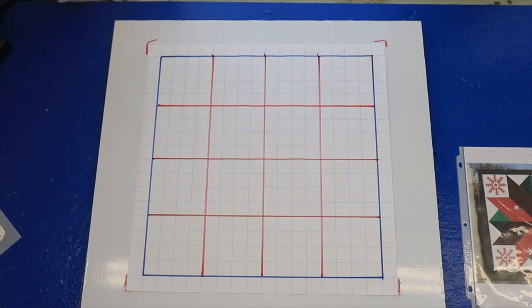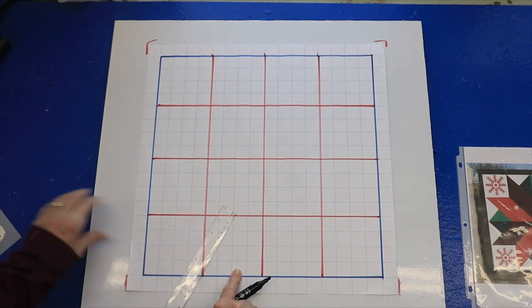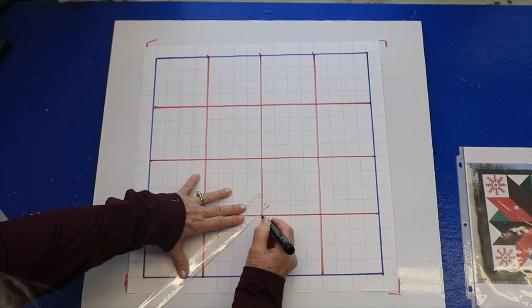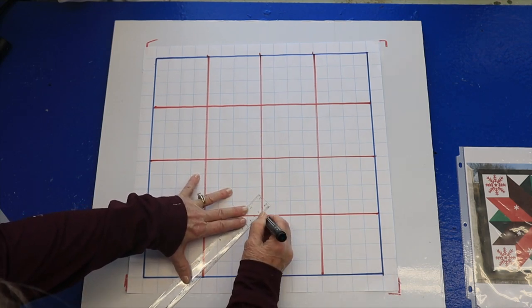Try to get one without paint. That's kind of hard to do down here. All right, so we've got our border. Our first block, we don't have anything in it right now. And our second block, all we're going to do is draw a triangle line. I got a gnat in here in the middle of winter time.